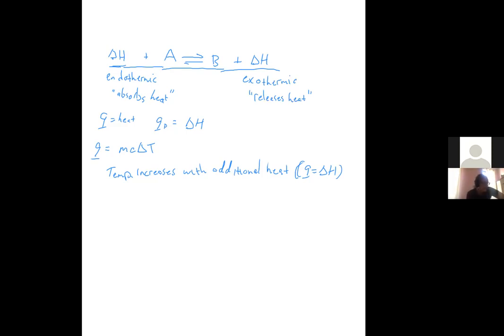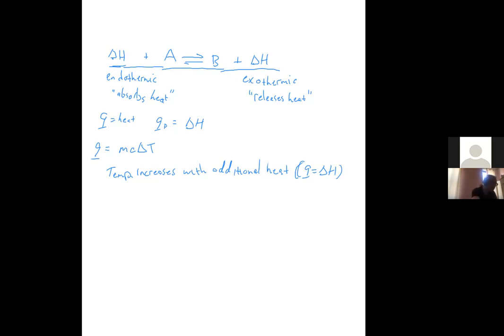Okay, so in the example that we have here, it's endothermic. So once you know whether it's endothermic or exothermic, you can put it on the side that you need to put it on, and then just treat it as if it were a reactant or a product, depending on the example. Just like we did in the previous example, if you increase the pressure of a reactant or you decrease the pressure of a product, right? You remove some or you add some. You can do the same thing with the heat. It's a clever way of thinking about it, okay?